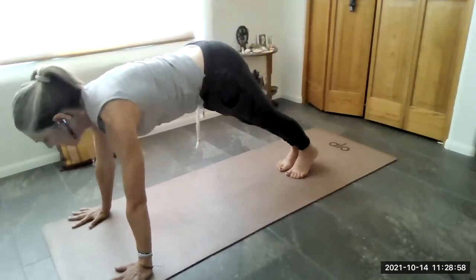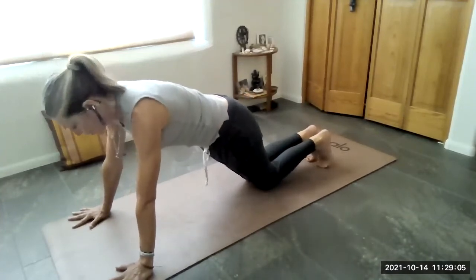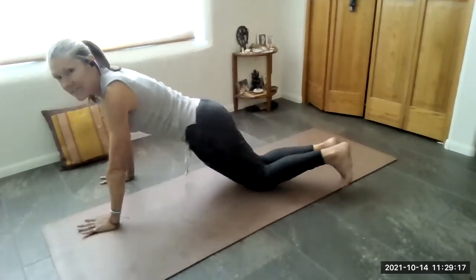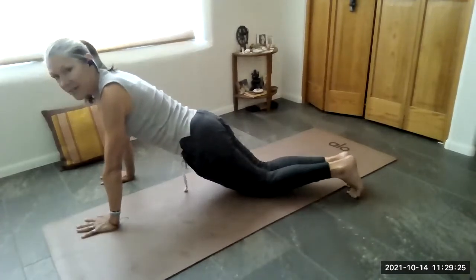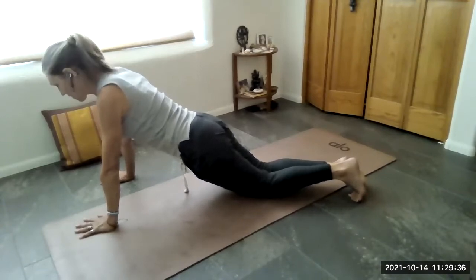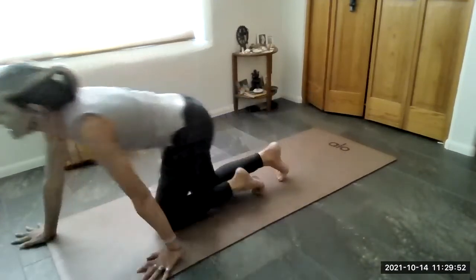All right. And then the same thing for plank really applies. And again, this could be a knee down plank. So if you have difficulty in your shoulders and you don't want to overtax them, or you're working back from an injury, this is a really nice plank to take. So a knee down plank. Notice how the knees in my knee down plank are back behind the hips. They're not under the hips, right? This is a modified plank with the knees back, and we're creating one long line from the knees all the way through the crown of the head, right? You can also bring it onto your forearm, so you have a forearm plank as well, if that feels better. But this takes up a lot of the weight of the body, so the shoulders have less load. All right, so that's one position that you can take.